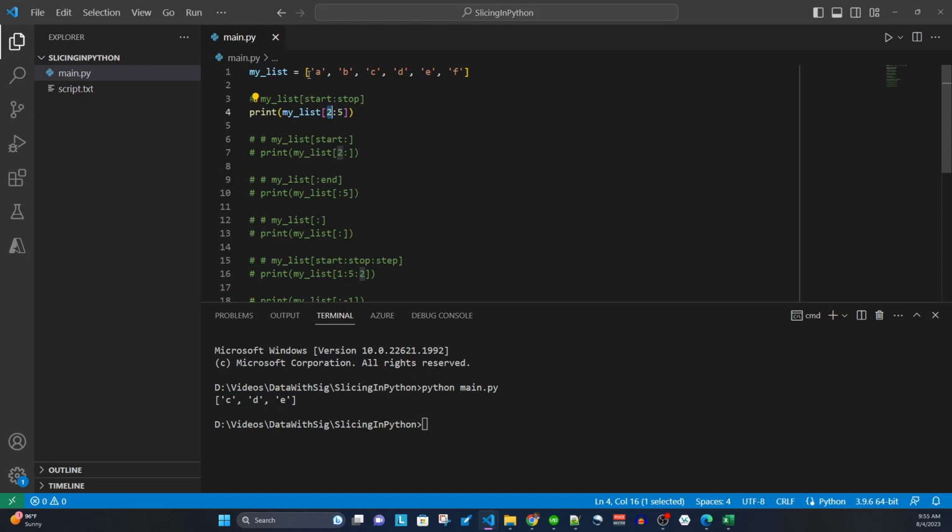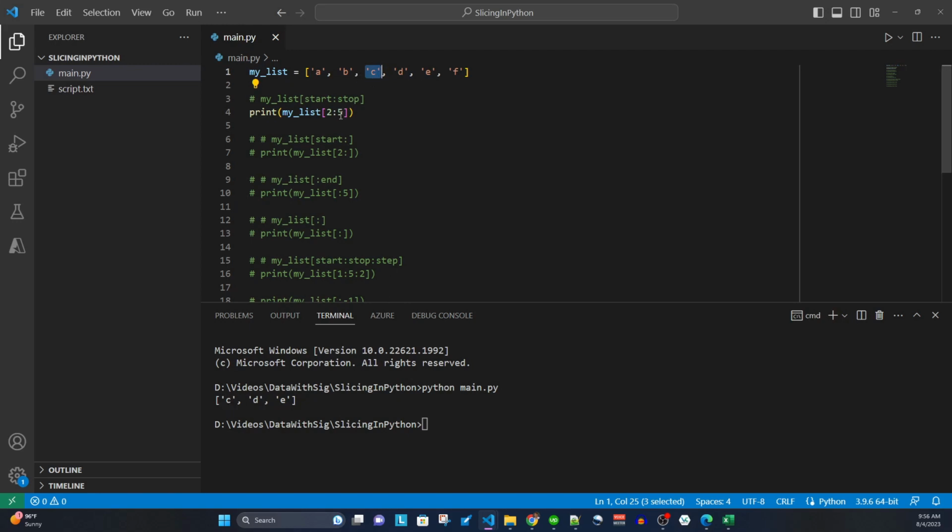A is at index 0, B is at 1, 2, 3, 4, and 5. So 2 starts counting at 0, 1, 2. So it starts the slice right here at C, which you can see down here.